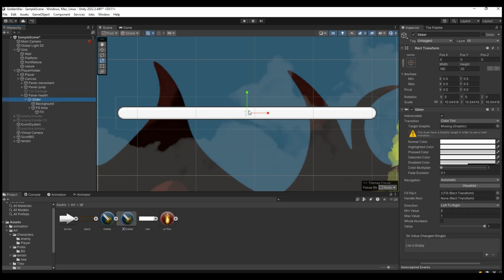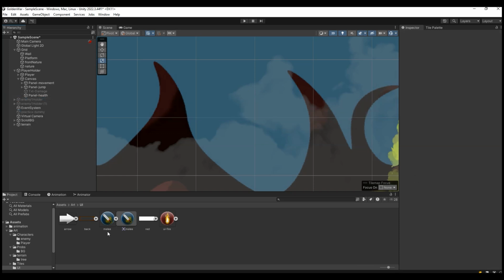So you might not like this slider, I just wanted to show you that you can use this, but we want to use our own slider.